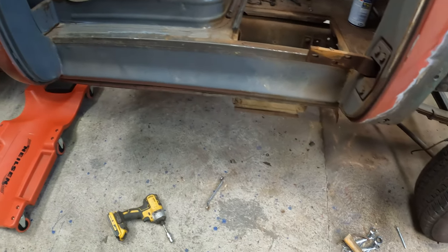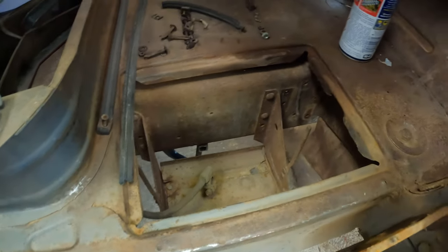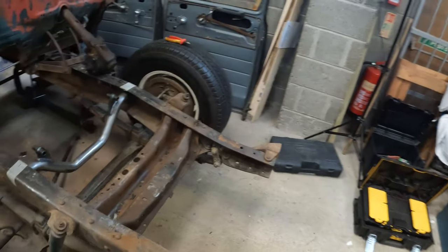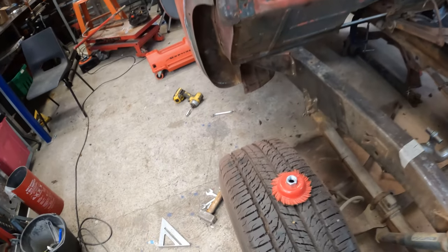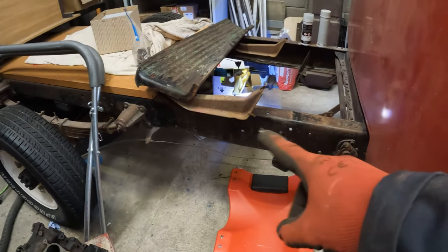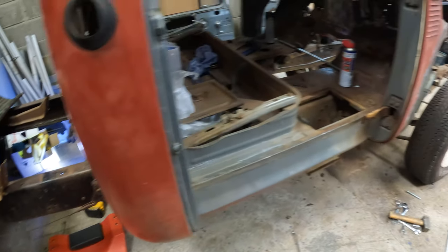So that's the step off. Battery tray needs to come off, so I'm going to take that off next. Got this little flappy flap thing here. I don't seem to remember seeing one on the other side. Yeah, the other side doesn't have one. Wonder if it ever did. Maybe that's just to protect the battery. See how that's fastened on. Might just remove it completely. I'm going to relocate the battery to around about this area, I think. So it'll be just under the deck.